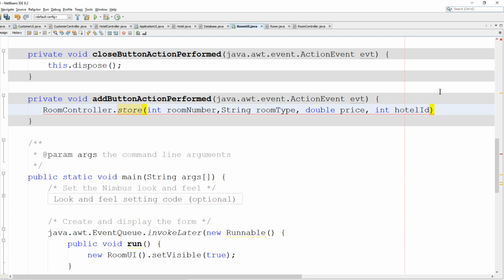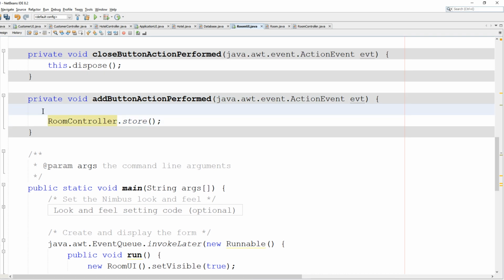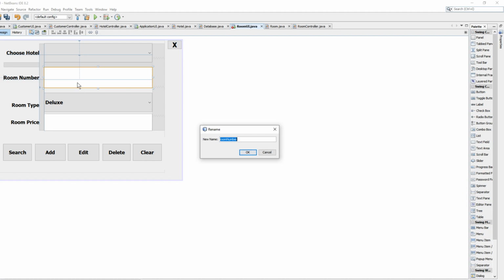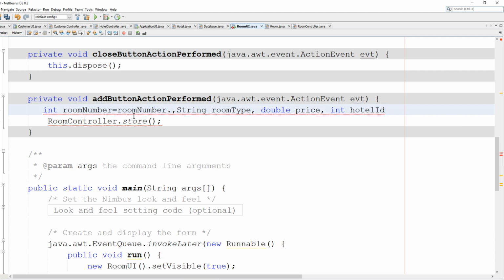Now do you want room number? So let's get these things. So we can actually create them here to make it easier for us to get. What is room number? Is that this message box? This is the one. Okay. Dot get text.